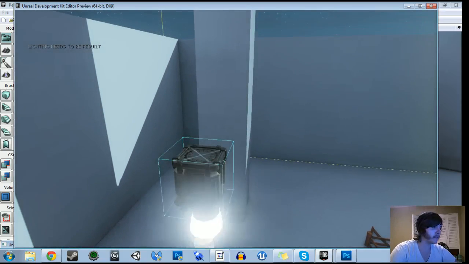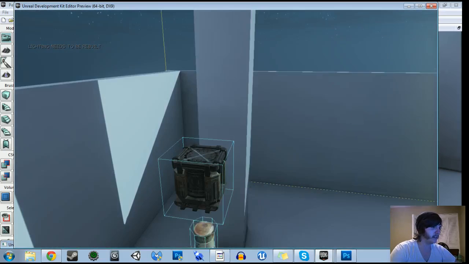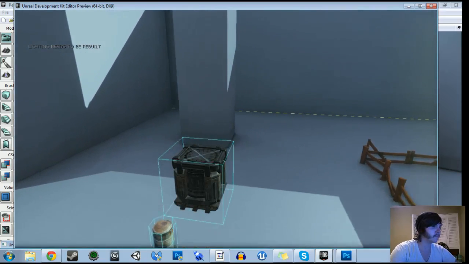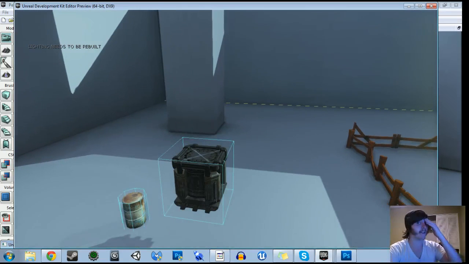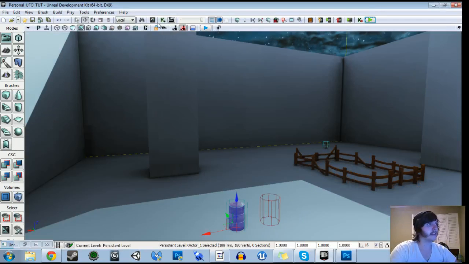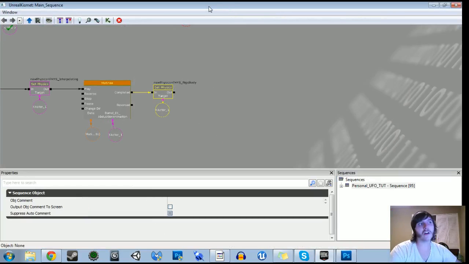And we can keep pulling it up as long as we want to. And then if we let go, it turns back into a physics volume, or a physics actor, and it drops back down, which is absolutely perfect. It's exactly what we want, or at least what I wanted in this. You can change that to whatever you see fit, I guess.